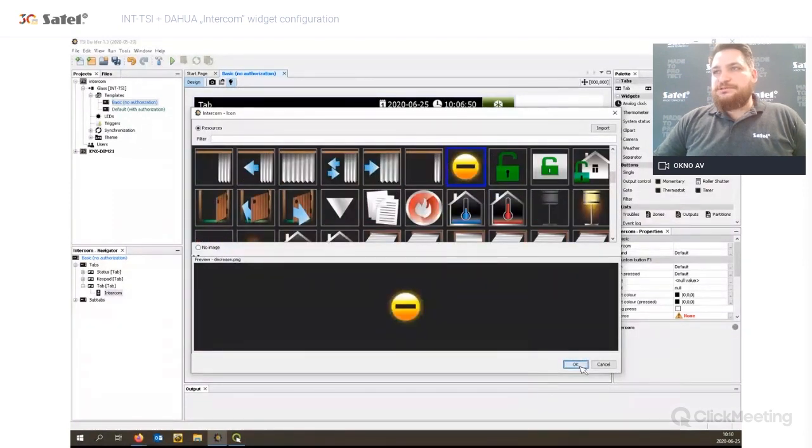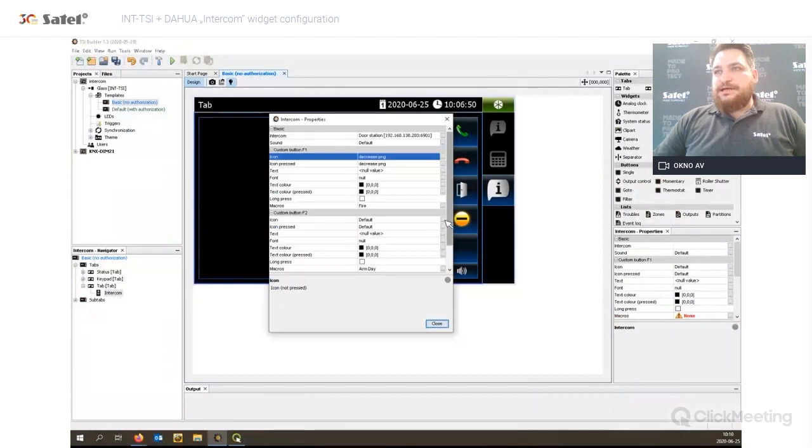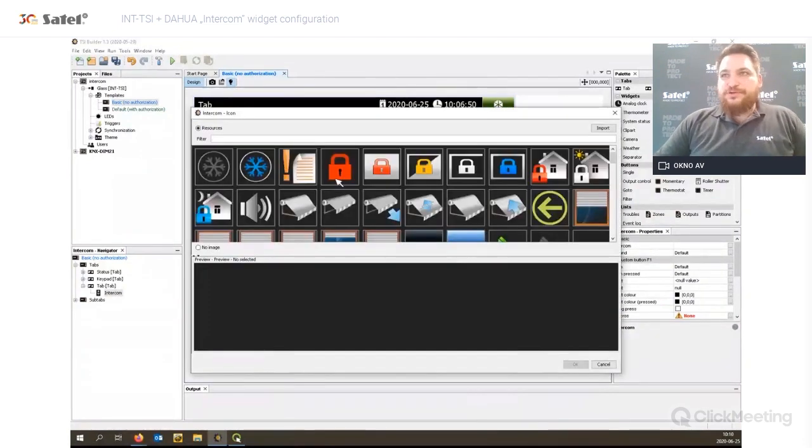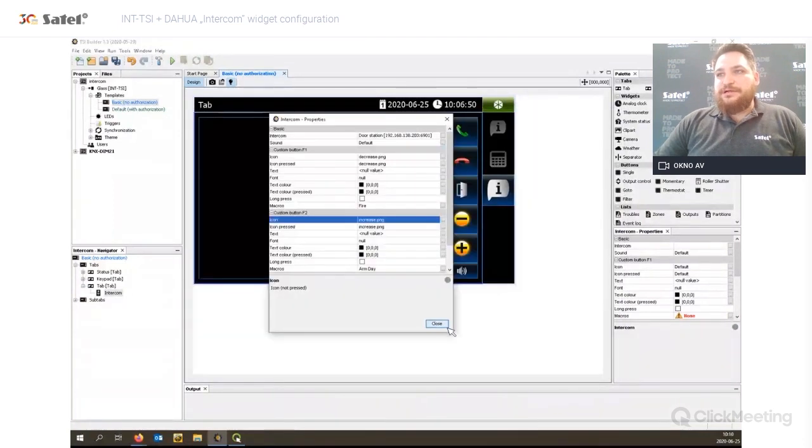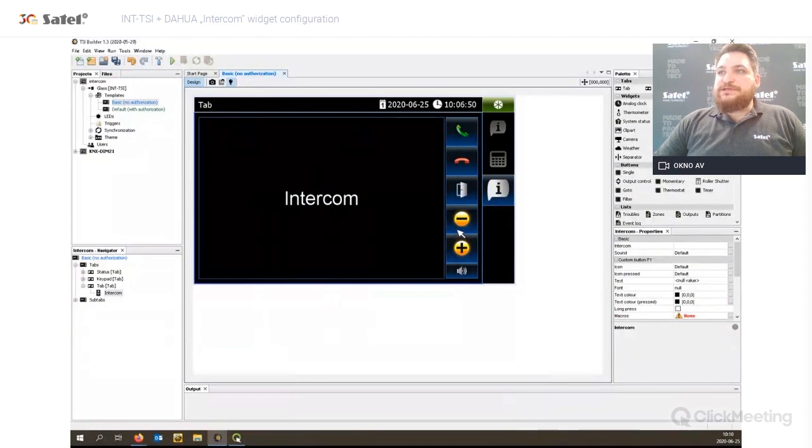So choose the icons as you wish. So you can use the icons the same as on the different widgets. So when you add the macro commands, 2 additional buttons will be shown on the widget. And that's it. That's all of our configuration of the intercom.